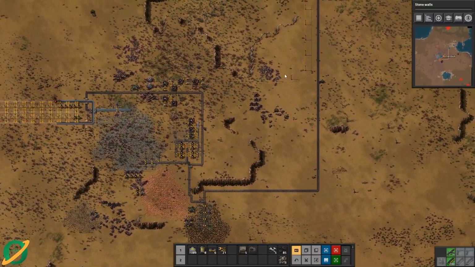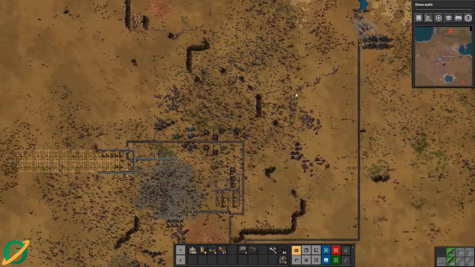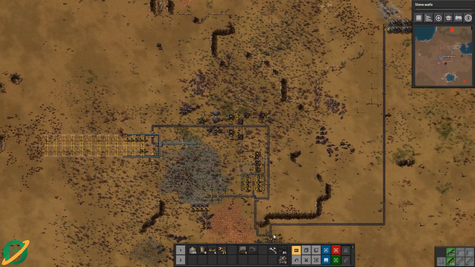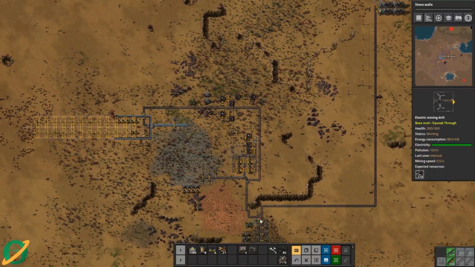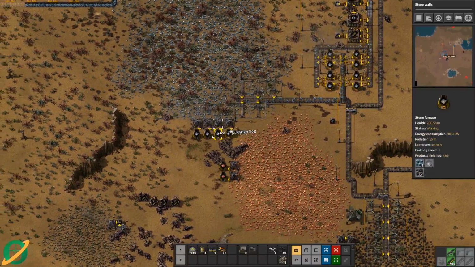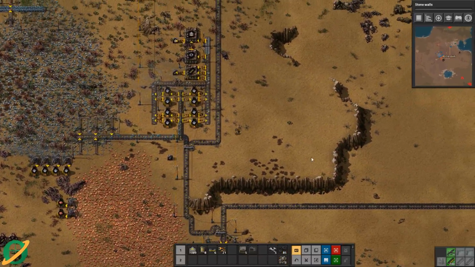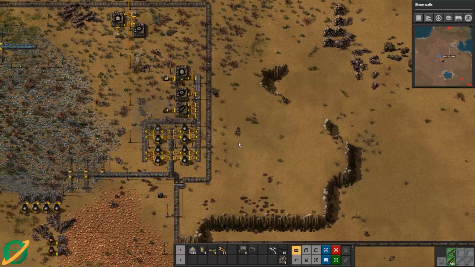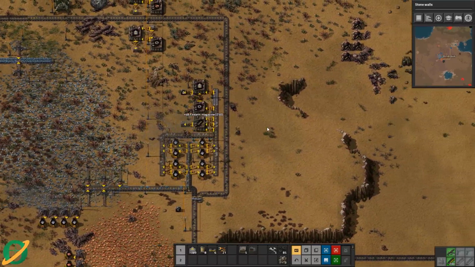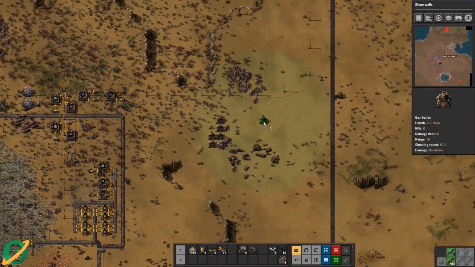Now luckily we saw that biter swarm before it actually started destroying our power, which is really good. Can't stress that one enough. Luck had nothing to do. It was all skill, all skill. So let's grab this ammo, thank you, and let's make another 5 of these.